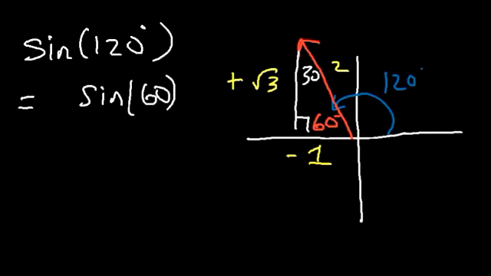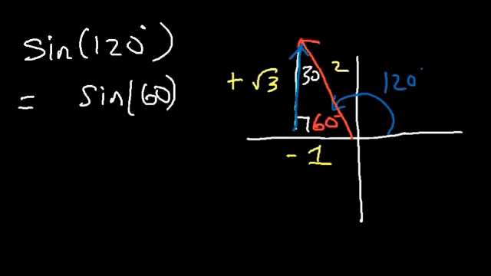Now, sine, cosine, or tangent of any reference angle, which is always between 0 and 90, is going to be positive because everything is positive in quadrant 1. So sine 60 is positive. Now sine 120. Sine is associated with the y value. So is sine positive or negative in quadrant 2? Notice that in quadrant 2, the y value goes up. So therefore y is positive, which means that sine 120 is positive. So sine is positive in quadrant 2.